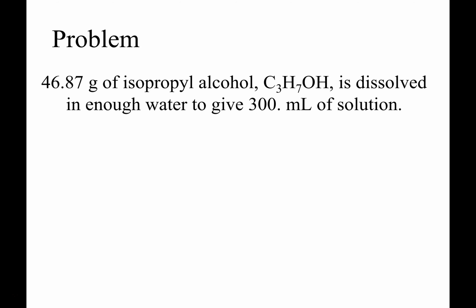So let's work a problem. Let's see if I can make my little picture up here. This problem says that I am going to dissolve 46.87 grams of isopropyl alcohol, which I sometimes shorten to IOH, and I'm going to dissolve it in enough solution to give a final solution volume of 300 milliliters. There's no question there yet.